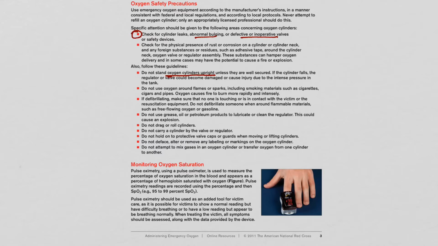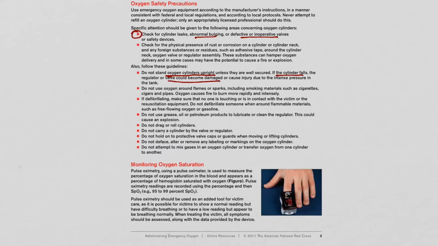In some patients, and we'll see this a lot in emphysemic patients, they have a little metal wheelchair kind of carrier that the oxygen is secured to. Because if the oxygen cylinder falls and the regulator valve becomes damaged or comes off, all of the pressure in that tank can be relieved, and it could lead to injury, right? So we want to make sure that, if nothing else, we lay that tank down when we are administering oxygen.